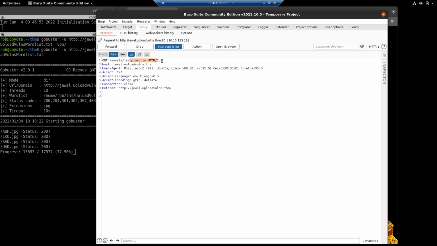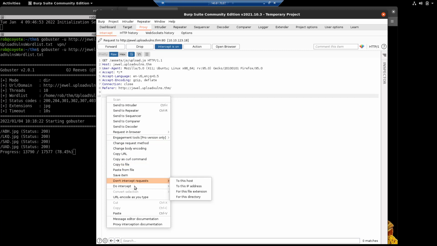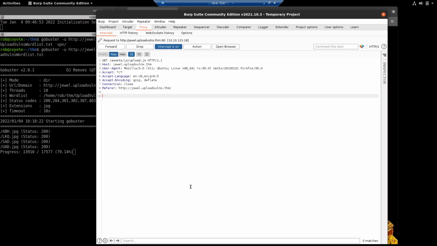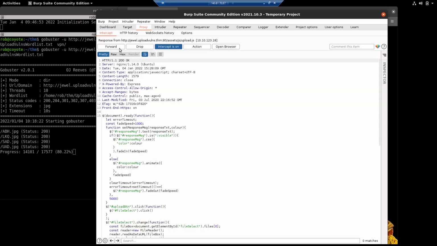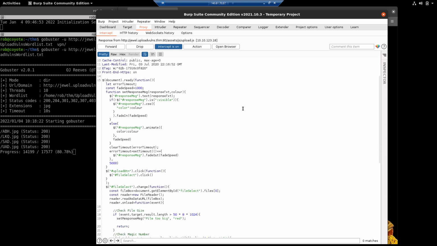Now we've got our upload. What we want to do here is right-click, do intercept, response to this request. Okay, so then we're going to forward. Okay, and now what we have is, here's the page, but with our filter in it.